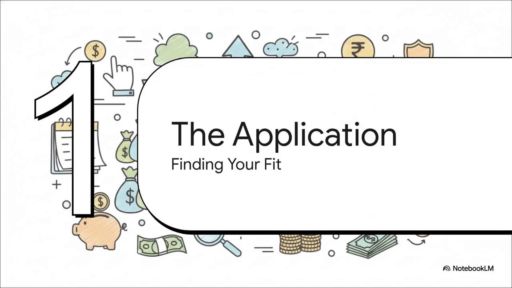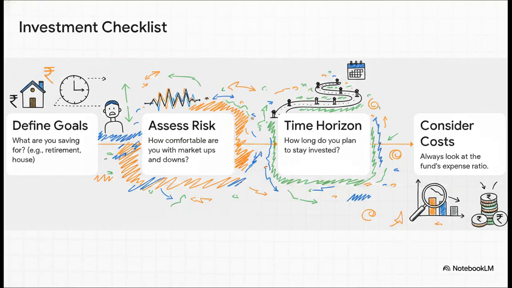Okay, we've covered the what, the how, and the why. Now for the part that really matters. How do you apply all of this knowledge to find the right fund for you? Let's put all the pieces together. Before you invest even 1 rupee, you've got to go through this checklist. First, define your goals. What are you saving for? A house in 5 years or retirement in 30?